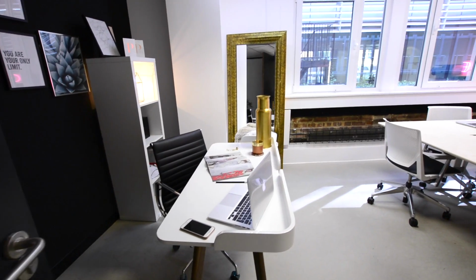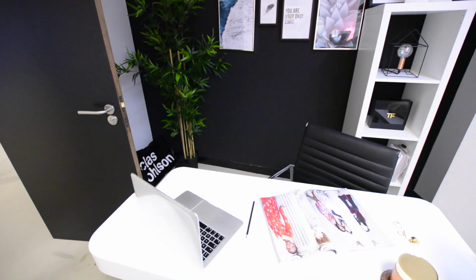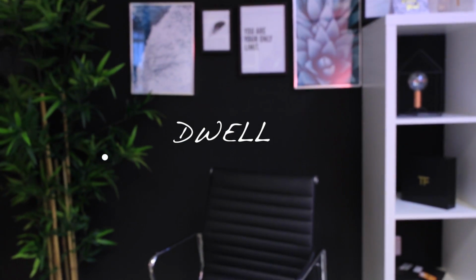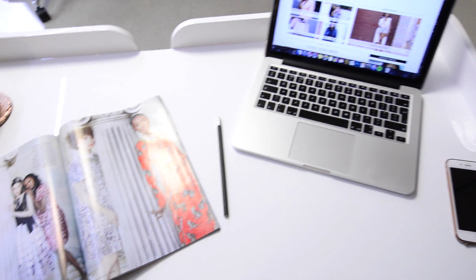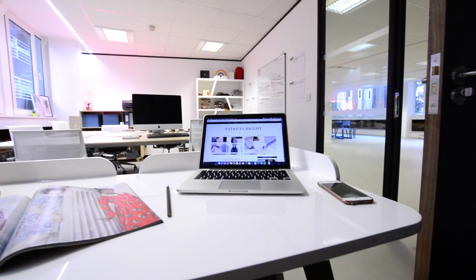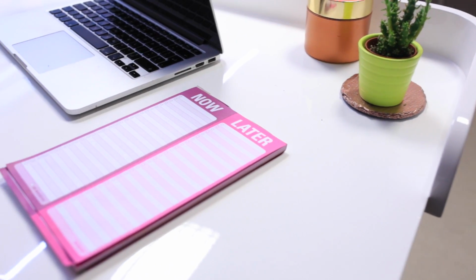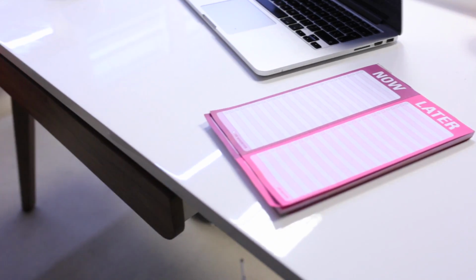And then I've got my kind of boss desk area, which is my chair and my desk, which are both from Dwell. I felt like I wanted my own separate special desk that was white and glossy, and just had that kind of vibe that was a little bit more, here I am. The thing about this desk is it's really cool for me to do my makeup on and to work on, and I just put everything on it. It's big enough to put all my notebooks and letters and pens and makeup on, without feeling crowded. And I have my laptop and all that other stuff on it as well, so I'm a massive fan of it.